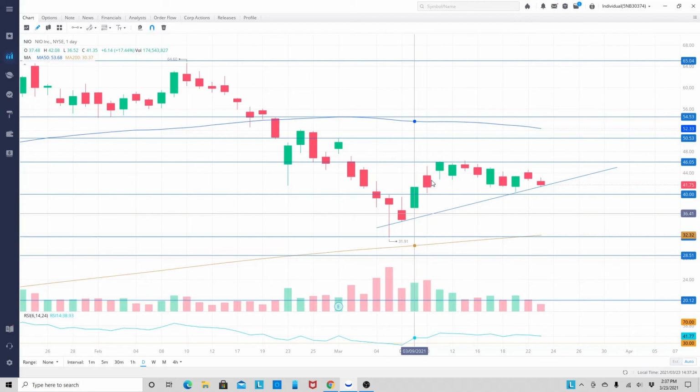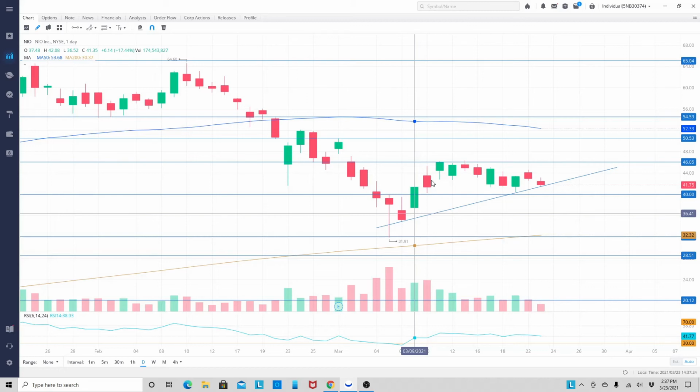So you could see after the correction bottomed out, it did start an uptrend, and then now it's been on a little bit of a downtrend these past couple days and week. So I put a trend line in right here, and it's been following this trend line after the bottoming out of the correction. So I threw that in our chart, and the next couple days are going to be pretty critical to see if it does hold this trend line.